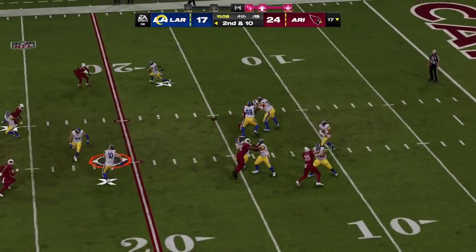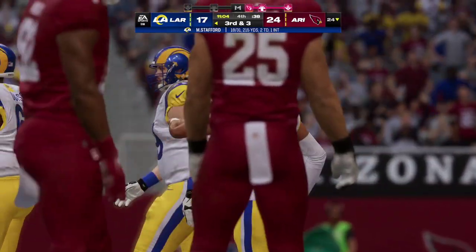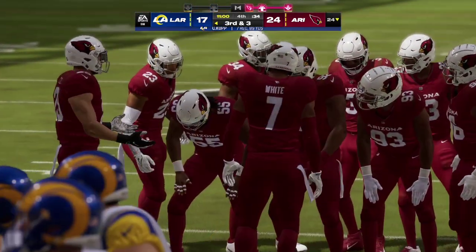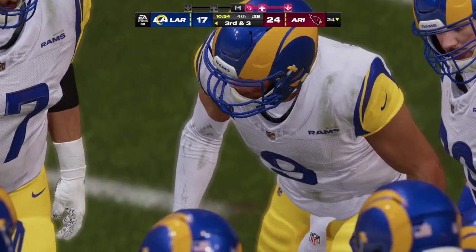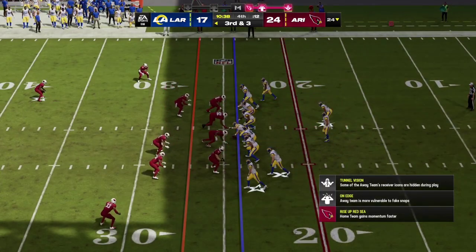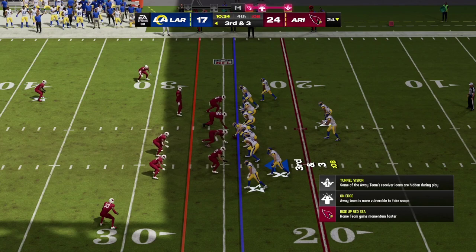Back to the air, Stafford on second down. Over the middle, that's hauled in by Kupp. They get 7 out of that, so they're left with a 3rd and 3. And we've seen him have success earlier on with the ball in his hands because he is a get-it-in-space-and-make-a-play kind of a receiver. But that time, they closed on him quickly and held him to a short game. And this offense on 3rd down today, they're hitting at 60%, 6 out of 10 thus far.